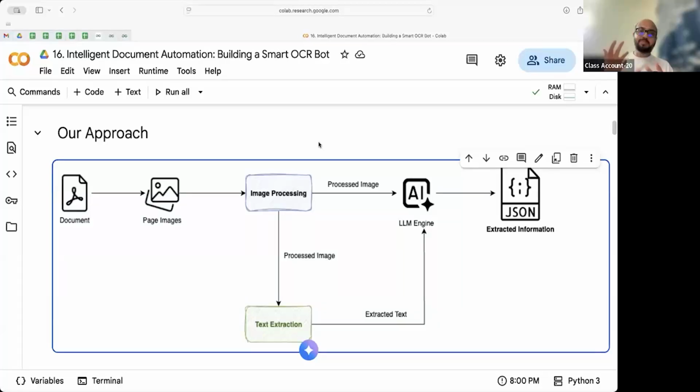About 15% of the times the extracted text is wrong and the LLM corrects it. About 2 to 3% of the times the extracted text will be correct, but the LLM makes a mistake and moves ahead with that mistake.